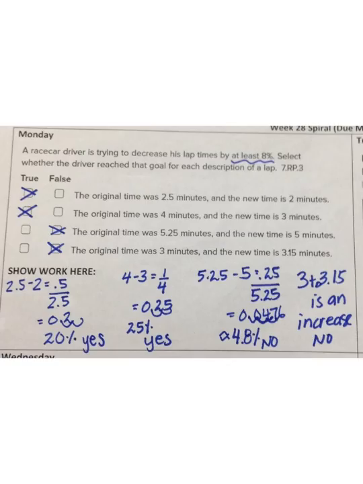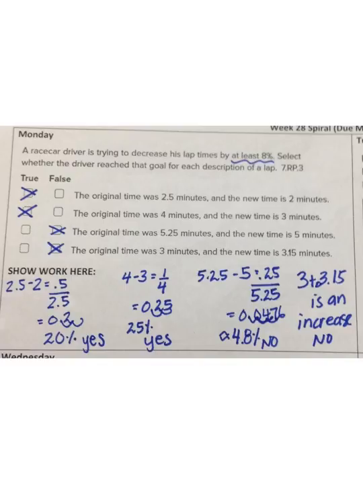Okay, so the answers are true, true, false, false. Like I said, percent of change problem. So what I did is I found the amount of change, like how much it increased or decreased. And then as long as it was 8% or more, then it would be a true.